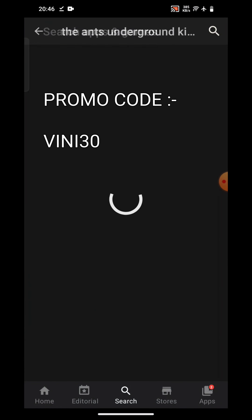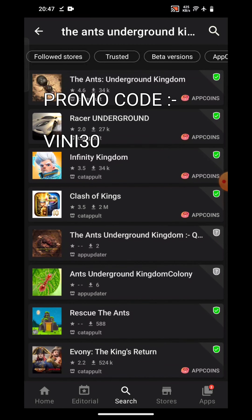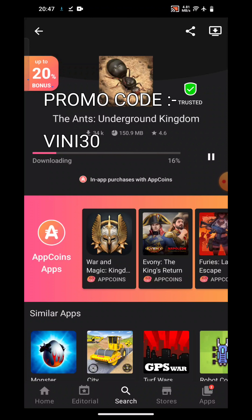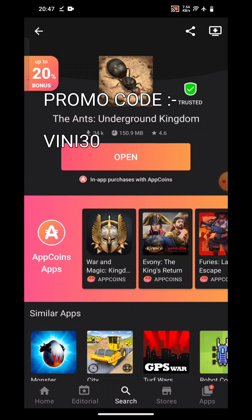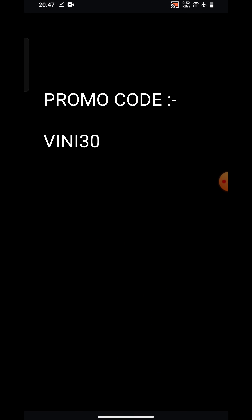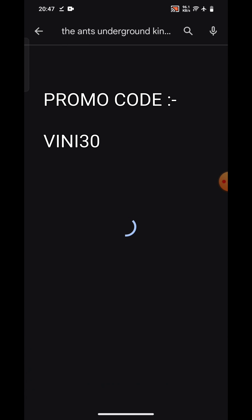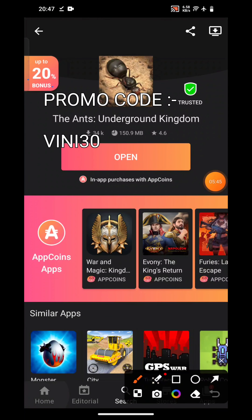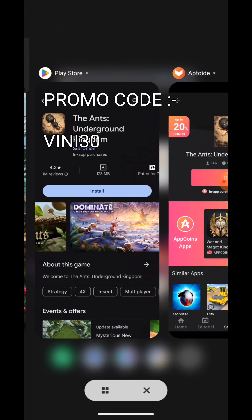You can also log in to Ants Underground Kingdom on the Play Store and on Aptoide at the same time, but there is one thing to keep in mind: if you are using both apps at the same time, whenever you open the Play Store version the data of the Ants Underground Kingdom from Aptoide will reset and you will have to pass the tutorial again. The same thing happens if you switch from Aptoide to Play Store. So it is better to keep only one. Currently I'm keeping Ants Underground Kingdom only from the Aptoide app store. You can see that currently 34,000 people have already downloaded this app from there and it has a rating of 4.6 stars.